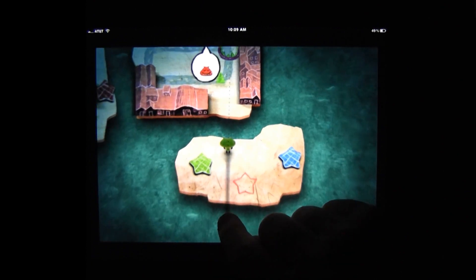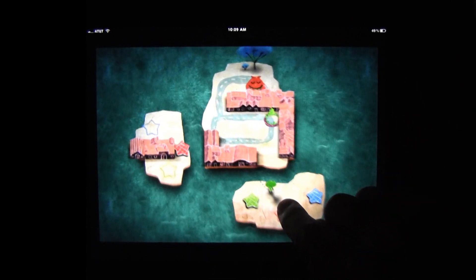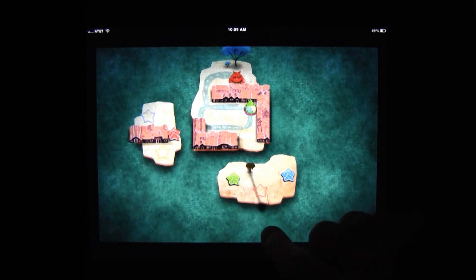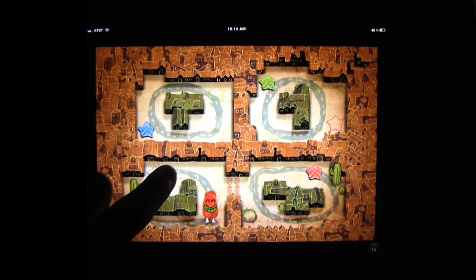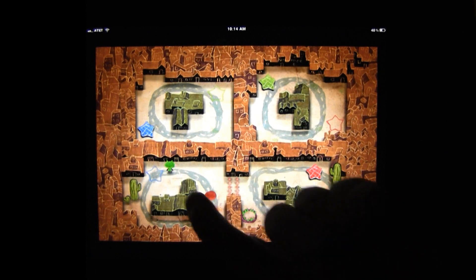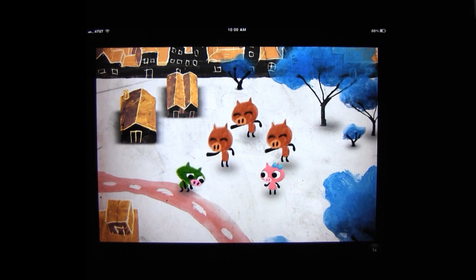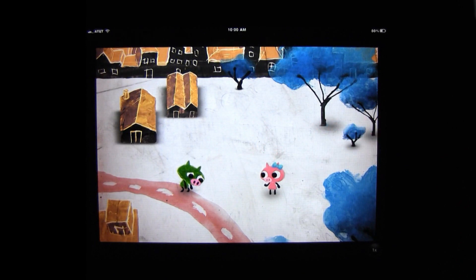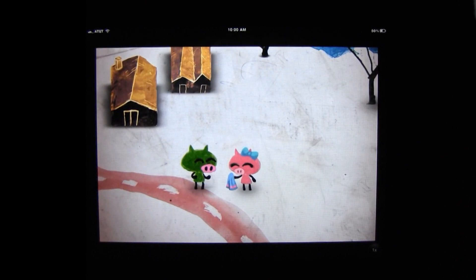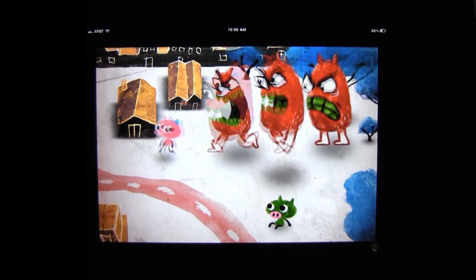From the minds and nostrils of the good folks at Konami, Gesundheit is a puzzle game with a deliciously disgusting premise: blow your nose and watch your enemies eat the discharge. You play as a tiny green pig who evidently needs some fexofenadine. This poor little piglet sneezes all over the place, a condition for which he is amply teased by all the other pigs in town. Of course, after the monsters come and all those callous little swine need rescuing, this little booger blower goes from the butt of the joke to the hero of the day.